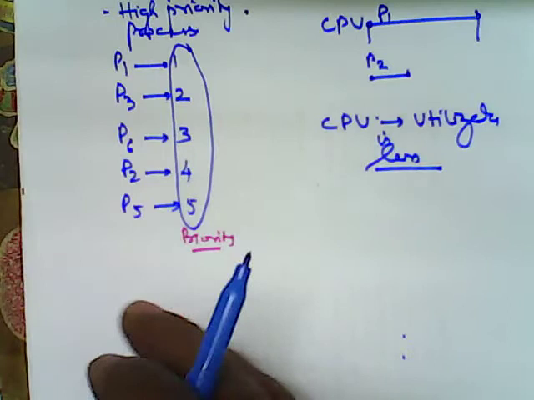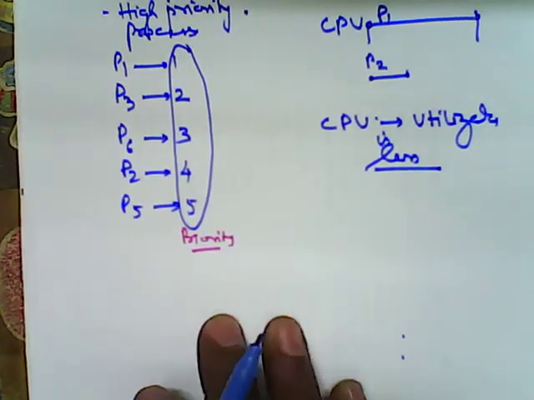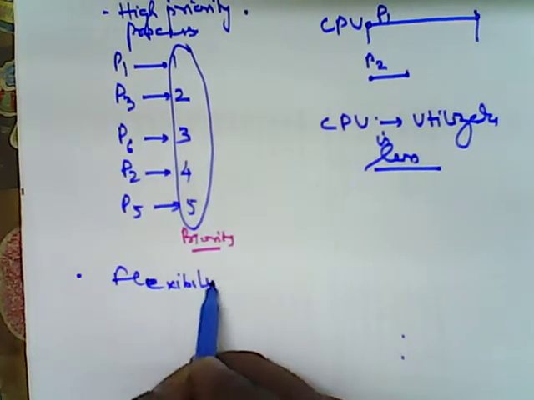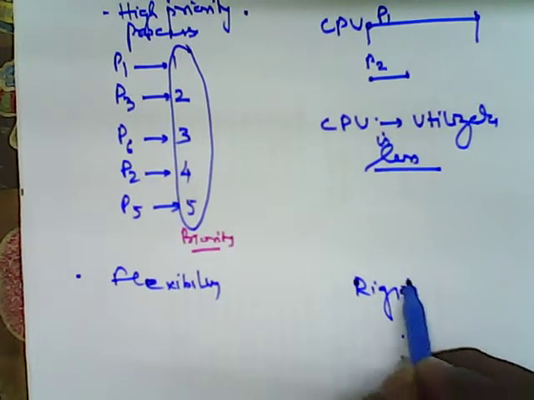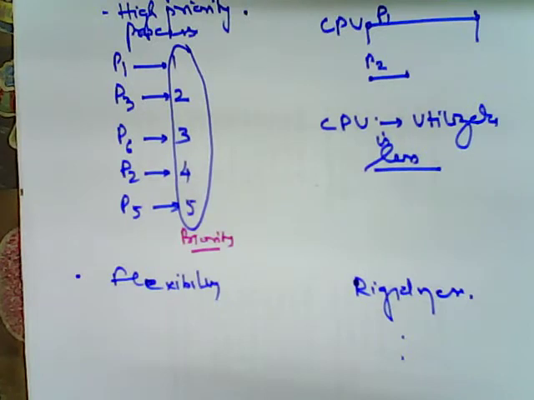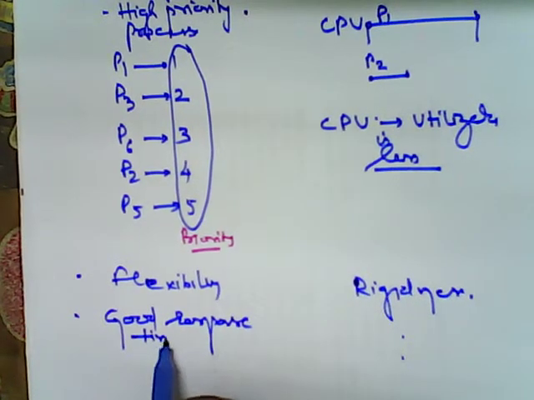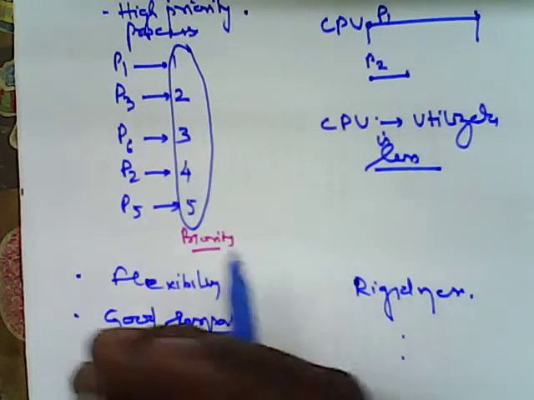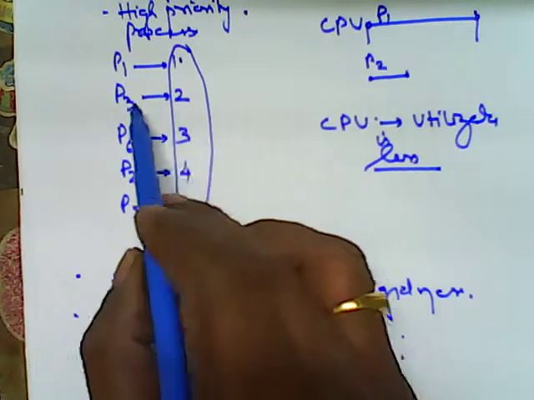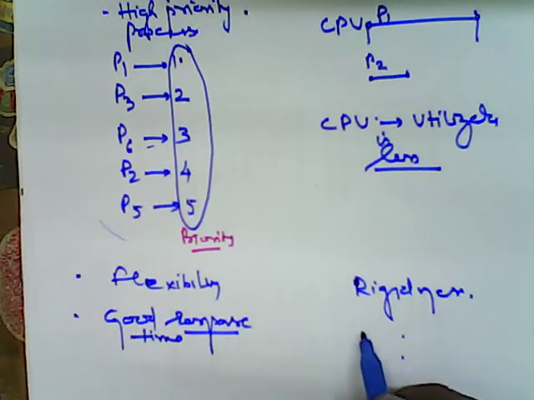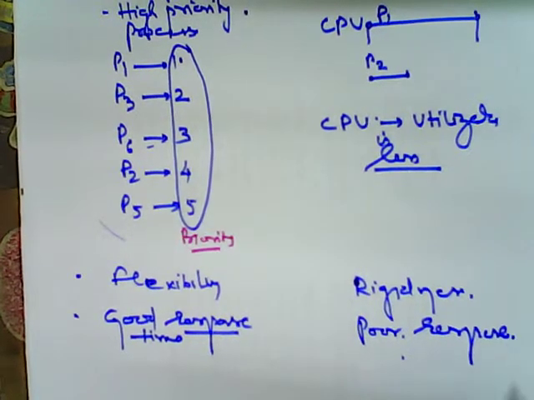So this has flexibility, and this has rigidness. Apart from this, it has a good response time. Response time means when you are listening to someone, it is taking a response. You see, first priority, third priority. So that means it is taking all together. But in this case it has a poor response, and apart from that, it is basically suitable for real time, whereas this has less real-time scheduling.